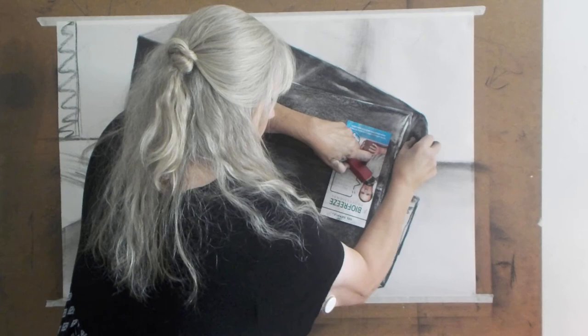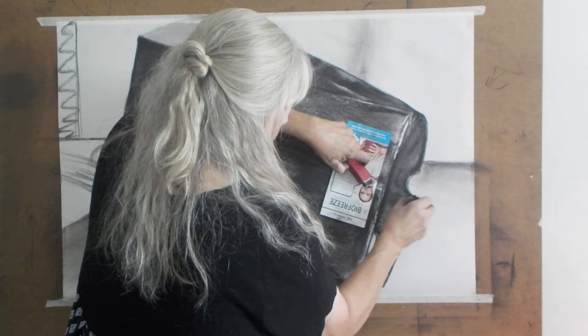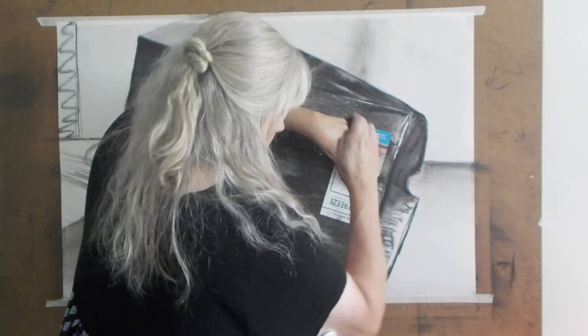Erase it out. I got a little too dark, but that's okay. I've got lots of charcoal to play with and move it around in there. Remember, this is the inside of the bag, so the inside of the bag tends to be a little bit darker than the overall outside of the bag because it's catching shadow in there.